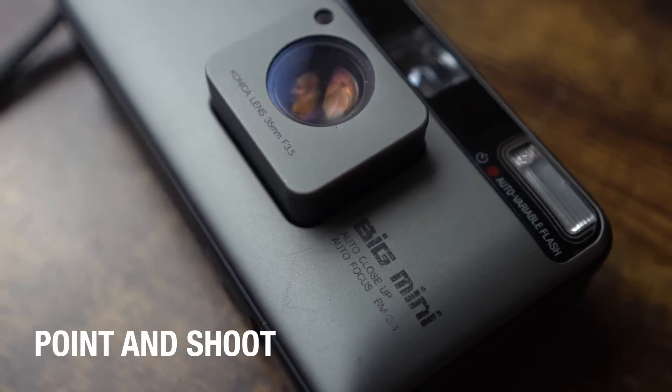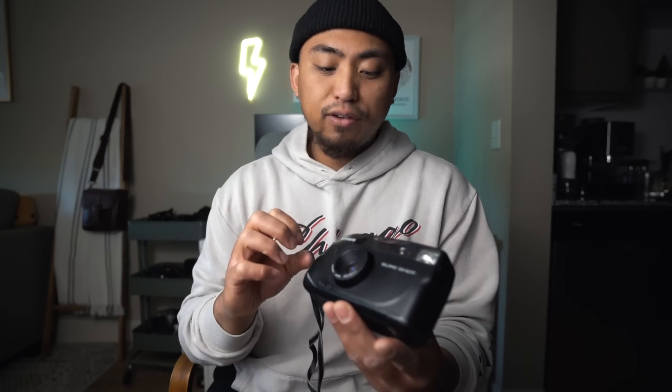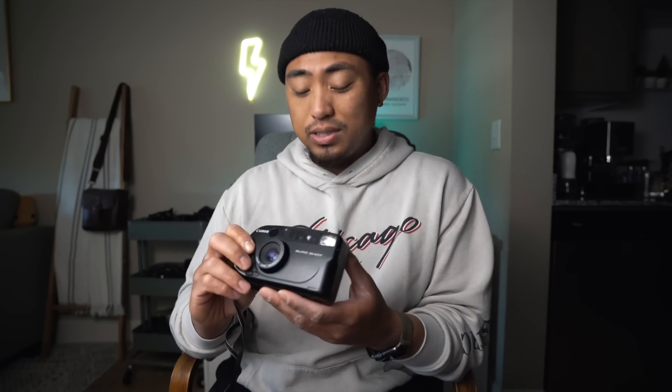There are three different types of cameras that you can buy. The first one is a point and shoot film camera. Point and shoot film cameras are often smaller and boxy like this one, and they're going to give you that kind of vintage look when you photograph with them. A lot of times, these are for casual shooters — for people who just want to document their life on film, maybe going on vacation or to a party. Whether or not you're serious about photography, the point and shoot film camera is absolutely essential. Even if you don't want to own one, I recommend picking one up and just having it around because you never know when you'll need a smaller camera that you can take with you anywhere.